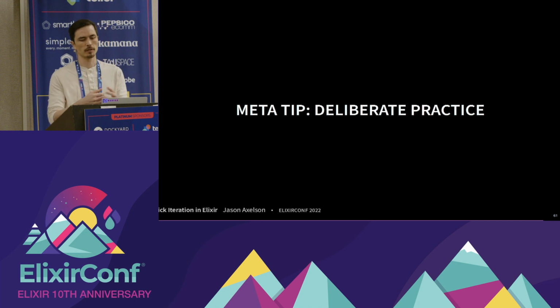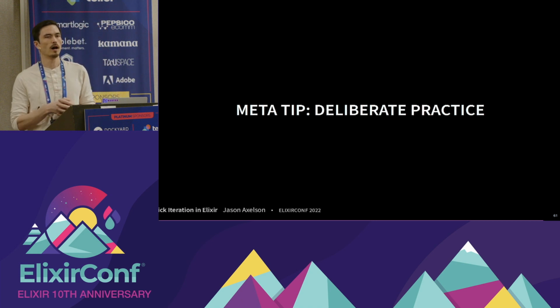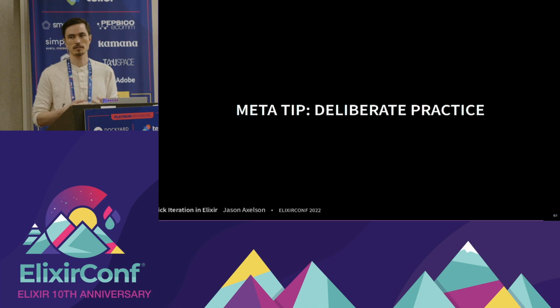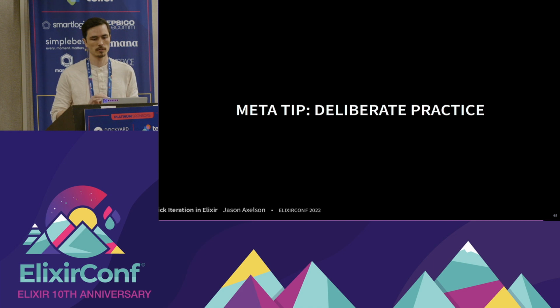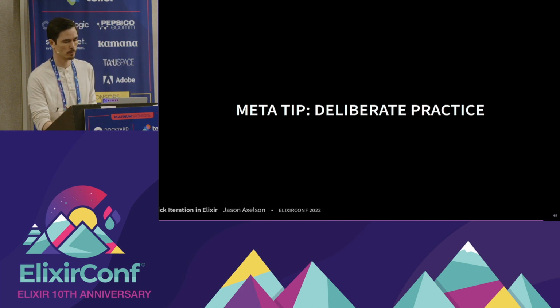If you're trying to put some of these tips into practice, one way to help is, say you're about to type IO.inspect manually rather than using a snippet, you can say, okay, even though I've already typed IO.inspect, I'll actually backspace over that and use a snippet. Because that way you're building the muscle memory to use a snippet. You can even do that a few times in a row to really start to build that muscle memory.